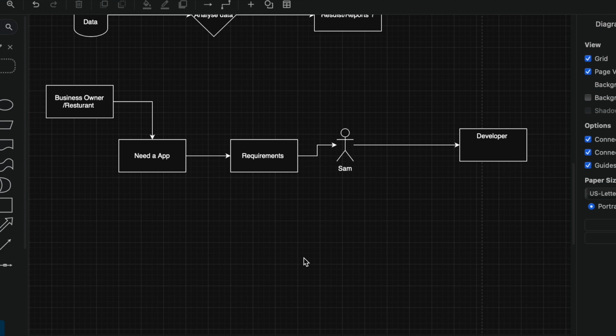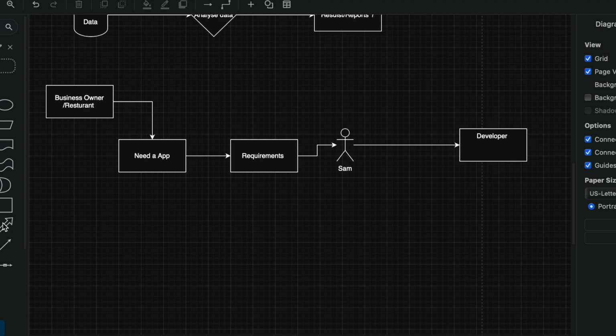So now the business idea is converted into a requirement. So that requirement is communicated to the developer by Sam. So BA. Okay. So this is how BAs act like a bridge between business and the technology team.